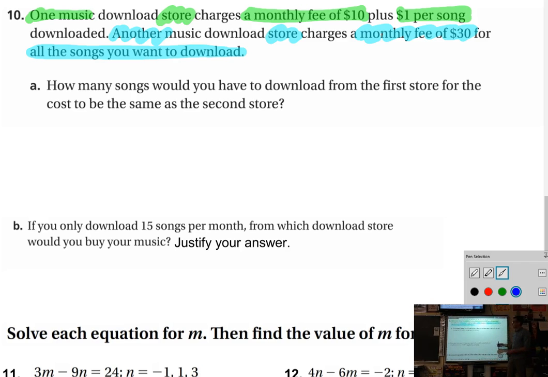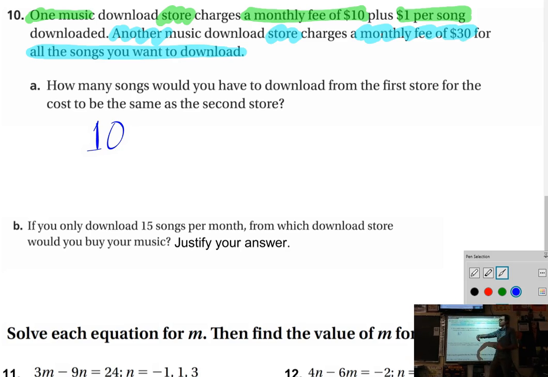Spotify. I love Spotify. So if we compare these two things, I really think of this situation as like iTunes versus Spotify. Now, don't jump down my throat if I'm speaking incorrectly because I don't use anything Apple. But I'm pretty sure on Apple Music, you got to pay a monthly fee, and then you got to pay a per song fee. So if I set up my equation and say I pay $10 monthly, well, this is going to be in a situation for one single month. So how many songs would you have to download from the first store for the cost to be the same as at the second store?